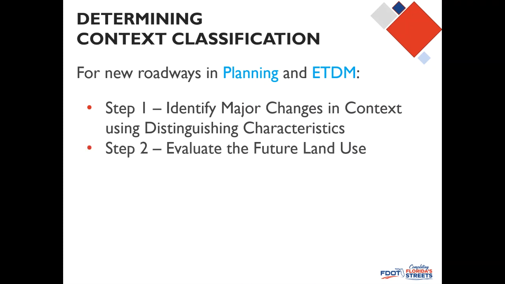We also look at the future land use of these locations. It's important for future planning, for planning and ETDM screening. We want to know what a roadway is going to look like in the future, what the context of that roadway is going to be in the future. So we may start with the existing conditions today, and then we ask, well, how are those going to change?